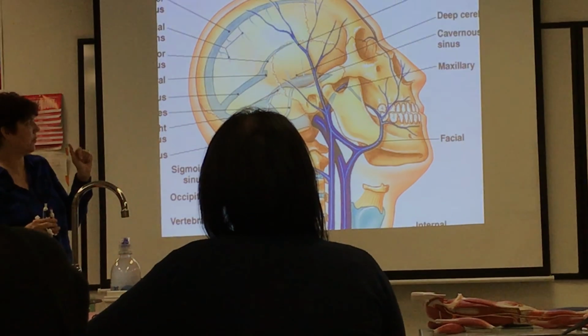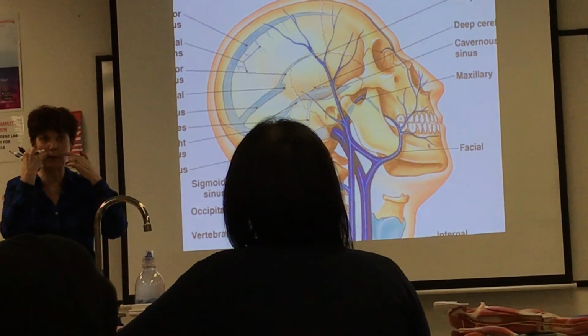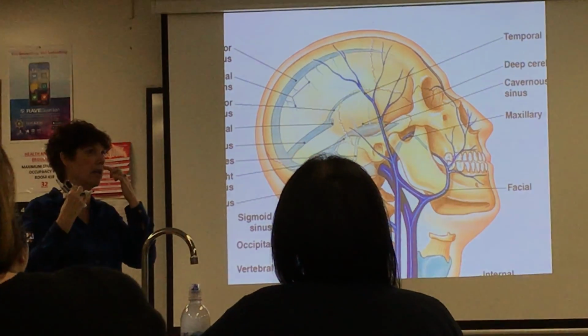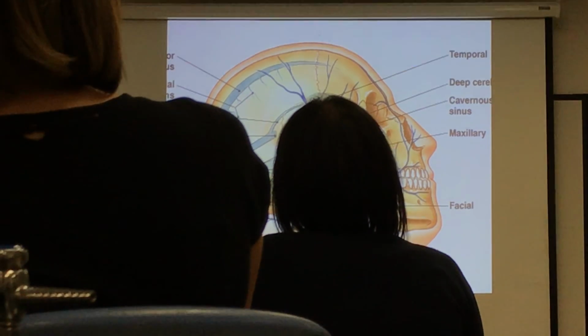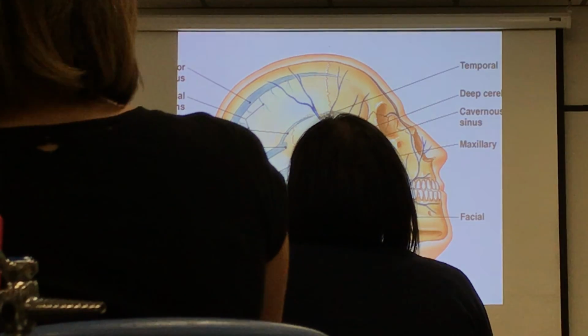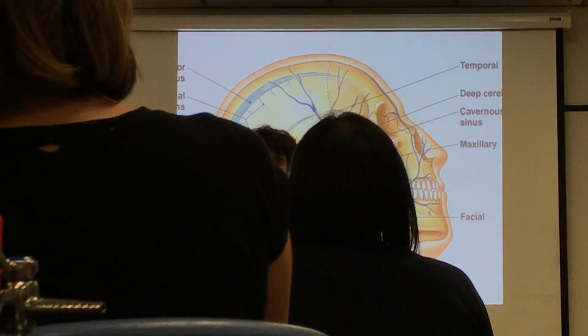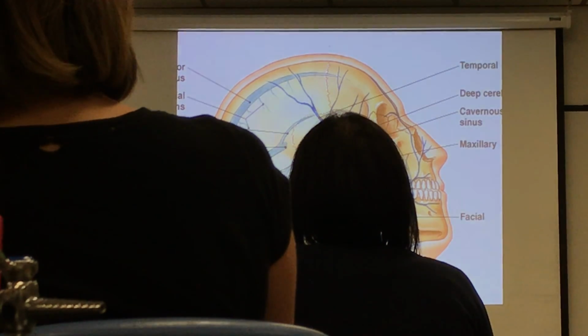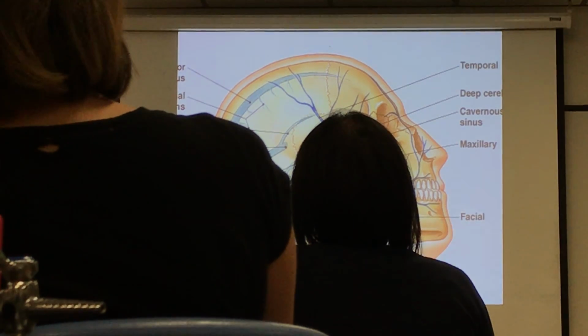I neglected to mention when I drew the facial up there that this is called the danger triangle around the nose, because the veins in this region are connected to veins that pass back to the brain via the nasal cavity, and those don't have any valves. So if you pop a pimple or a boil in that area, with the pressure to do so, it's possible to push bacteria back into the brain. The pressure of popping can push the bacteria across the capillary walls, and there are no valves to keep the backflow. It doesn't happen very often, but it's a possibility. Okay, so that's why it's called the danger triangle.